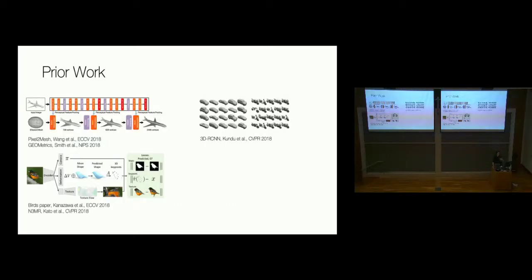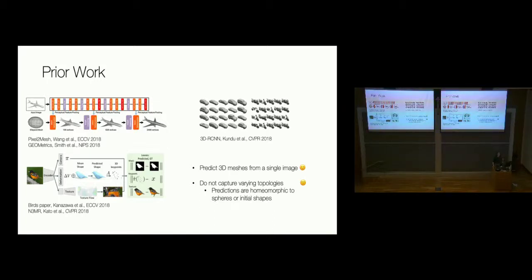And I'm also going to give you some prior work for this task. Of course, we're not the first people to work on shape inference from 2D images. However, a lot of prior work here has limitations. For example, a lot of state-of-the-art methods cannot capture varying topologies. This is because, by design, their model learns to deform an initial shape, such as a sphere. So all of their predictions are limited to shapes that are homeomorphic to spheres. And so if you have a donut, a very simple example, you wouldn't be able to capture that.